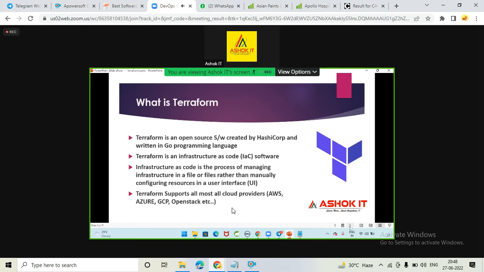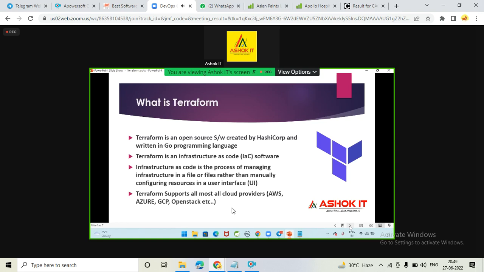So we have seen several softwares earlier like Jenkins, SonarQube, Ansible, right? Jenkins is implemented by using Java, Ansible is implemented by using Python. Here, Terraform software is implemented by using Go programming language. Which company developed this Terraform? It is developed by a company called HashiCorp.